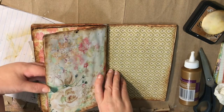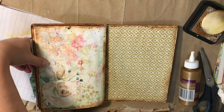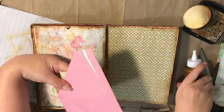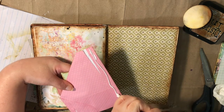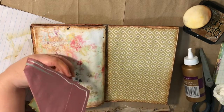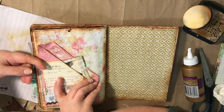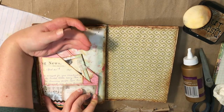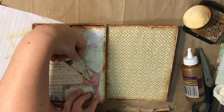Okay, so then I've got this cool folder pocket. This is a Shabbydabbydoodah inspired pocket, and it's a triple pocket actually, which I think is so cool. Okay, so I'm not going right to the edges with the pockets because I just don't want to, but I can show you what I put in here if I can get this out.